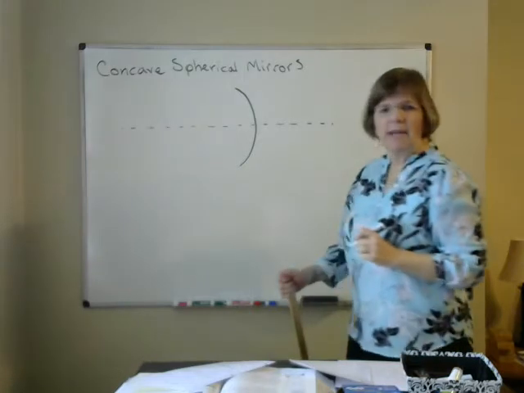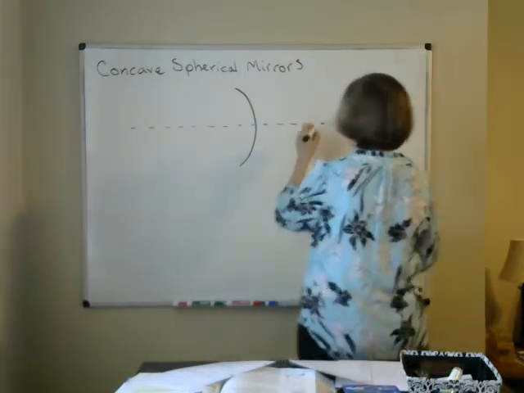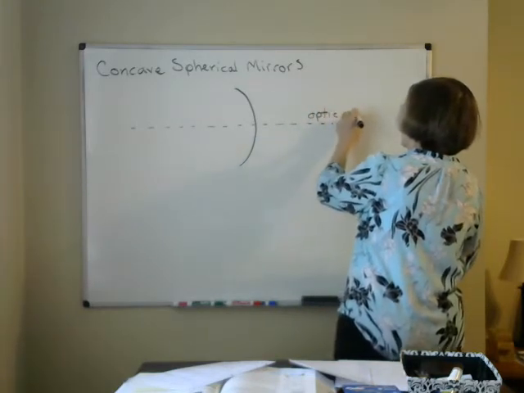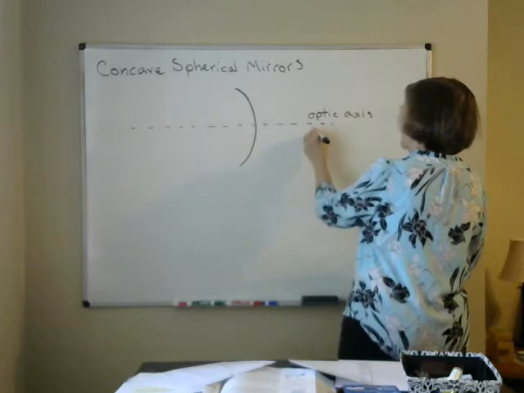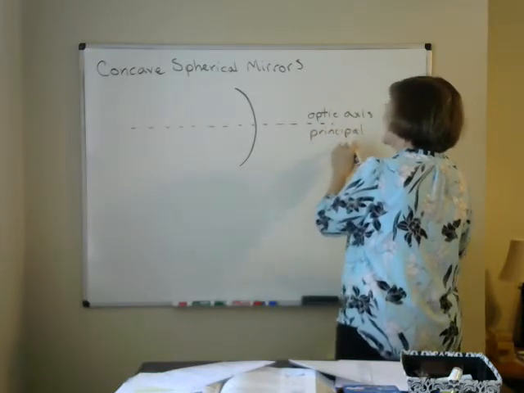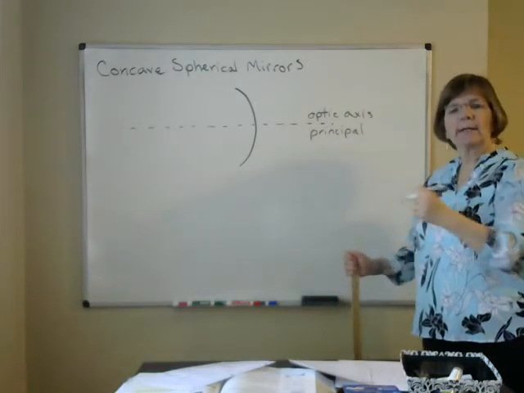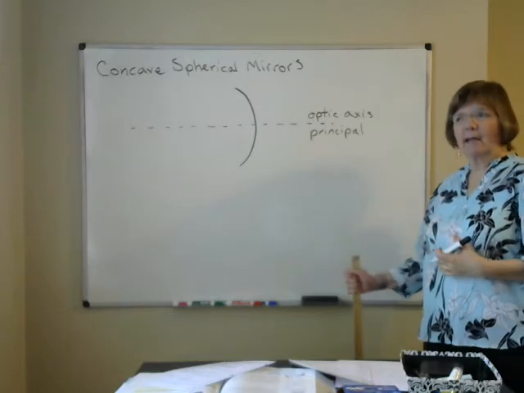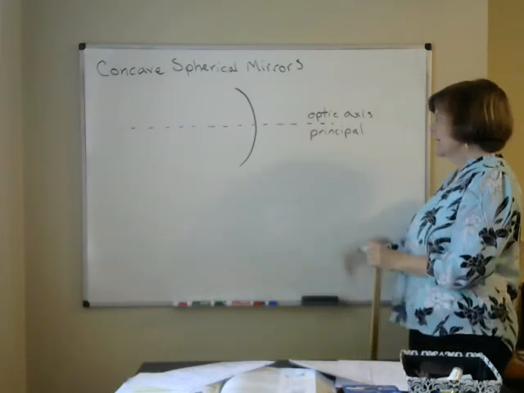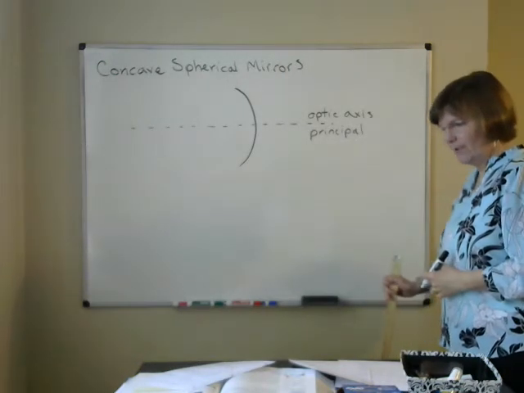An imaginary line that goes right through the center is called the optic axis. It's also called the principal axis, and that is the correct spelling. It's P-A-L as in the primary one. P-L-E is like a principle, like a rule or an idea. P-A-L is, of course, primary, like the head of a school is the primary person.